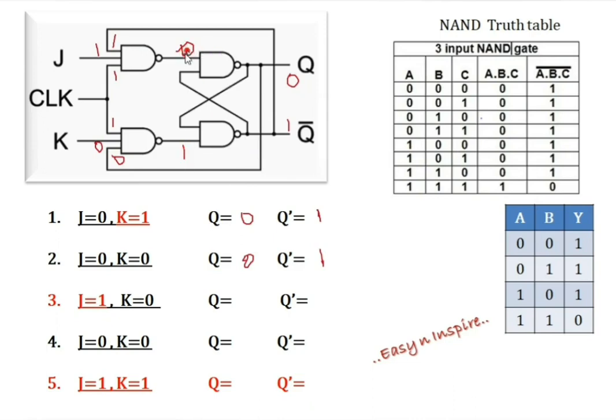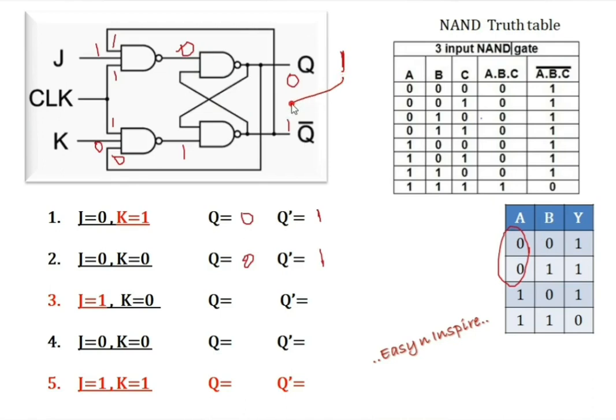So one input is known. Whatever the second input may be, it results 1. Listen, in the previous case we got 1, 1, so we don't know the values. If it is 0, it results 1. If it is 1, it results 0. So I don't consider these values, I have just considered past output values. But in this case, one input is known. Whatever the second input may be here, it results 1.